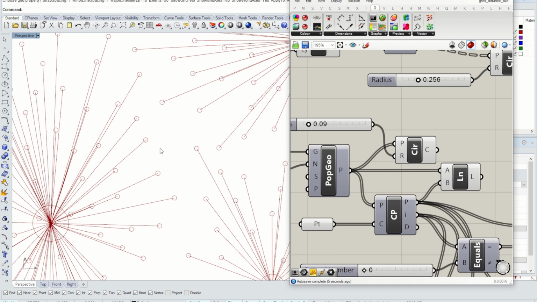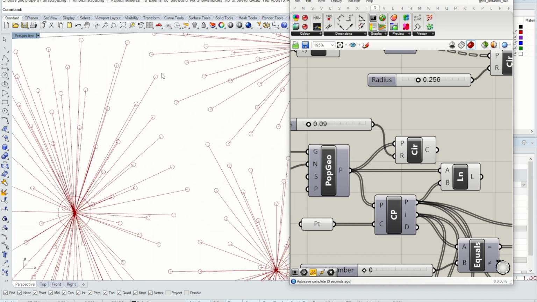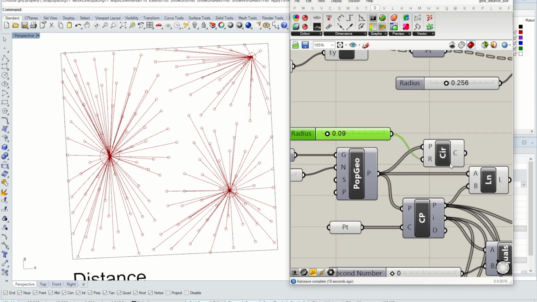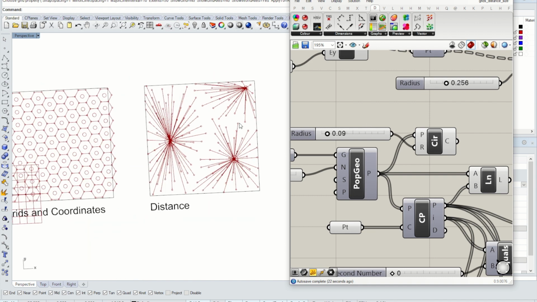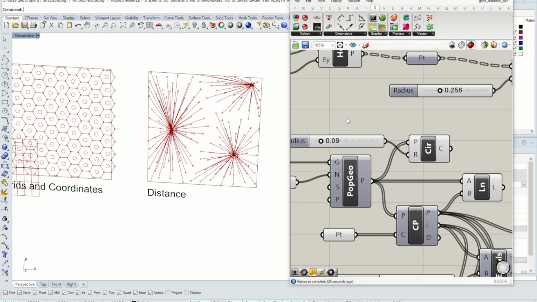I mean, you can get even crazier with this and say, make the size of these circles correspond with the length of this line. That's where you start to really push that idea, but it's certainly something that can be done and was discussed in some of those other videos when we're starting to adjust and remap values.